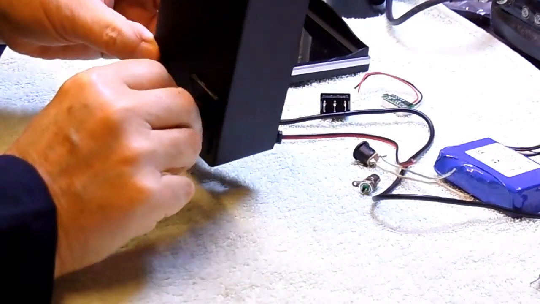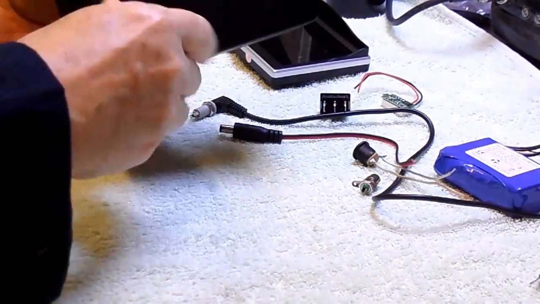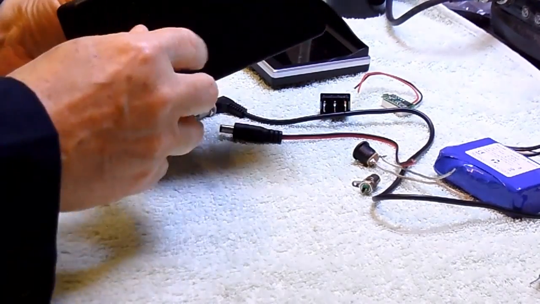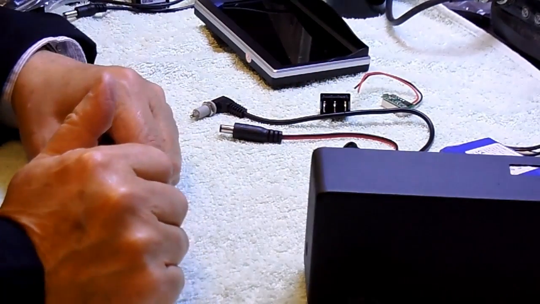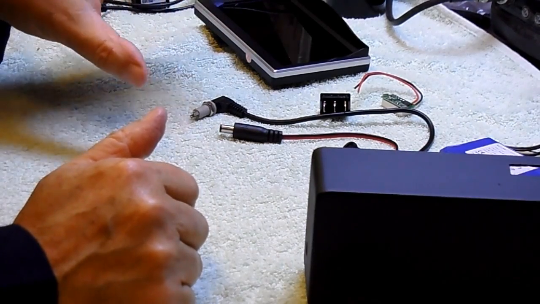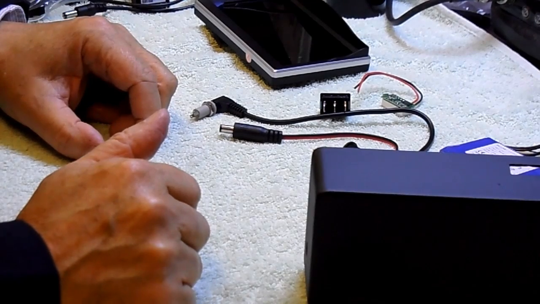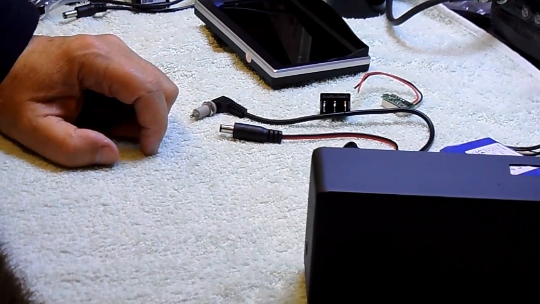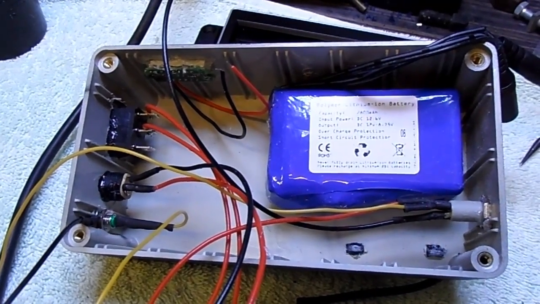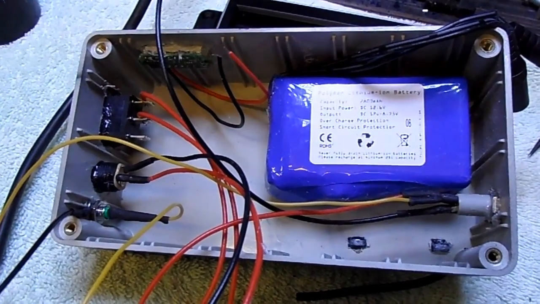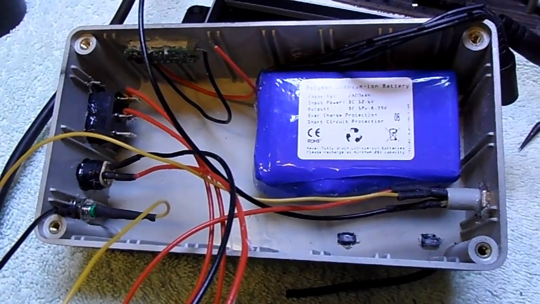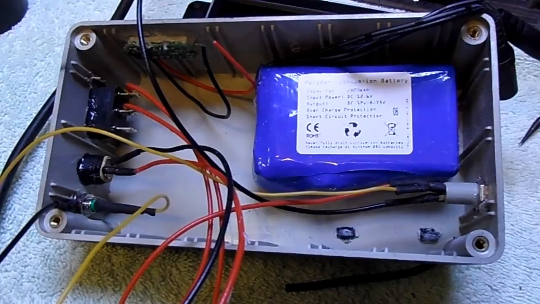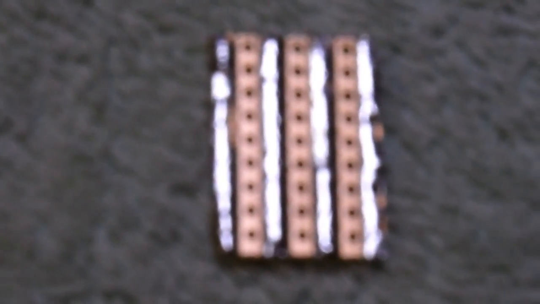Now the box has had all the holes cut in it for the switches and so forth. And the part of the mount has been fixed to it firmly. It's now time to start fitting in the switches and getting ready to do all the electrical work. So now I'm going to put all the switches in with wires on them, ready to connect up to my little piece of printed circuit board to connect it all together. All the sockets and switches are now in place. They're wired up and ready to go. The battery pack is fitted. It's held in place with some Velcro. And the little board has on it four strips which have been tinned, ready for soldering in all the different wires.